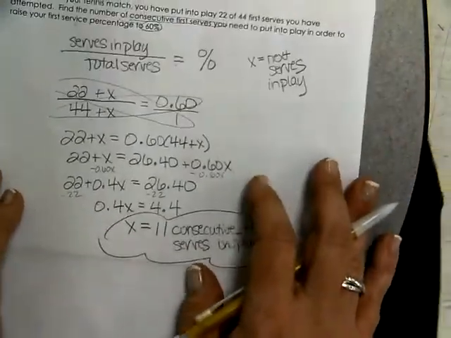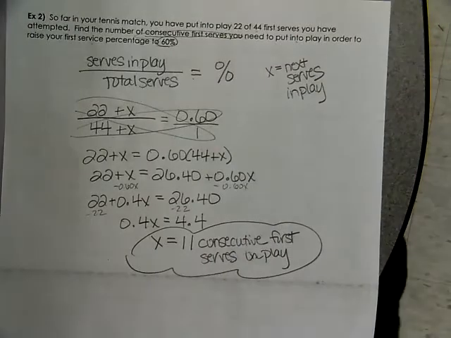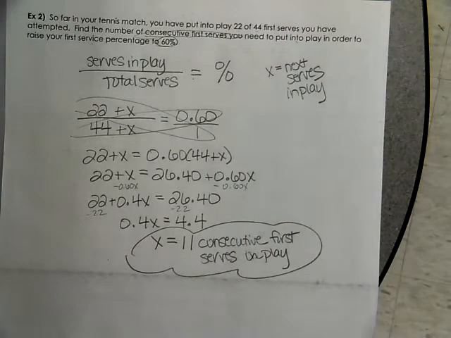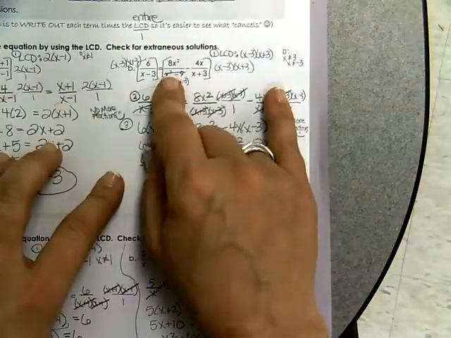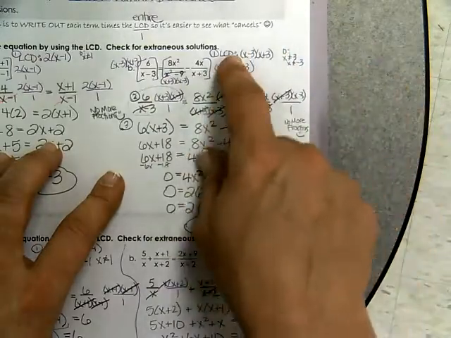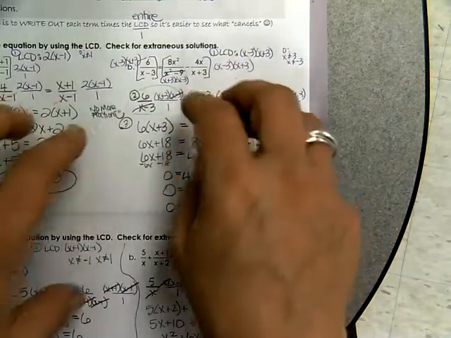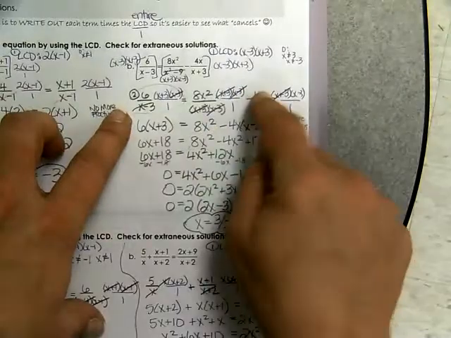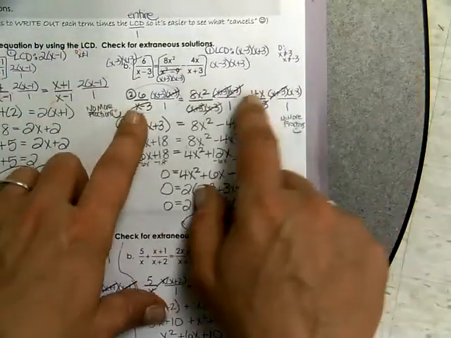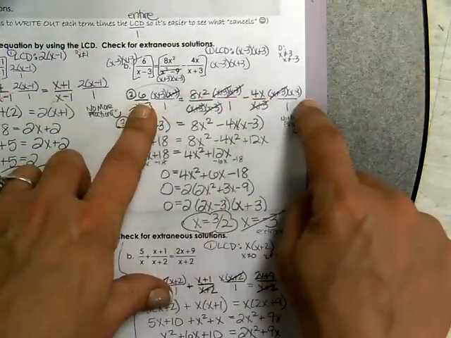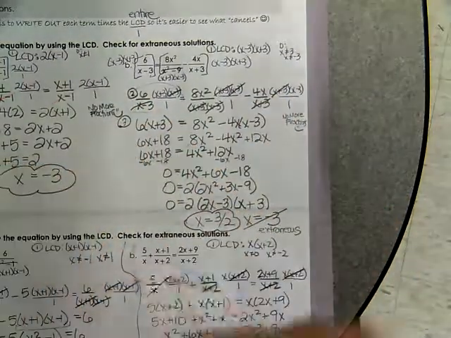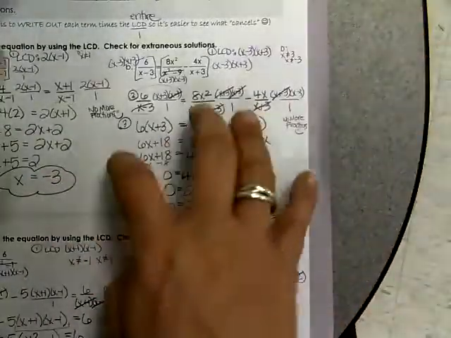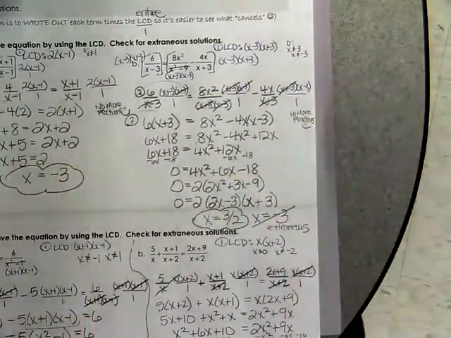Okay? So that's the gist of this section. So hopefully you will take your time in doing these problems. Don't rush through them. Again, the only new stuff for Chapter 8 is finding the least common denominator and knowing in these type of problems to multiply both sides by the least common denominator, therefore distributing the LCD over 1 to each term, canceling, and then once you get to here, just check extraneous solutions. Other than that, it's just all review. Okay? All right, good luck.